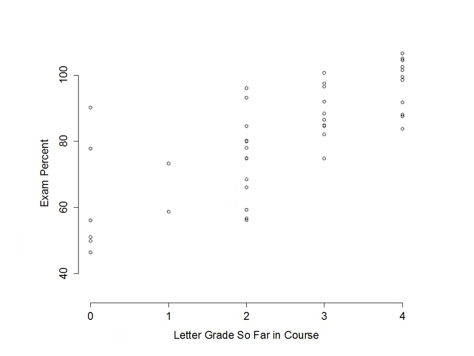So this is what the data actually look like, where I got that line from. And then you fit the little best fitting line on there. Not so pretty anymore. It's messy. You can see that some of these people are not described well. This person has an F, a total failing F in the course so far, but they got a 90 or something on the exam. This model does not describe them well. They're so far from that green line. But this person here, they're described pretty well. They're really close to the green line.